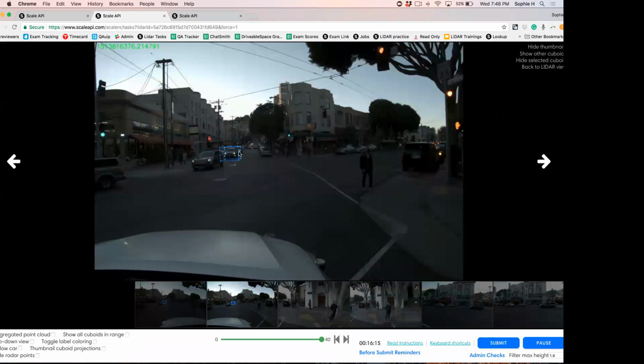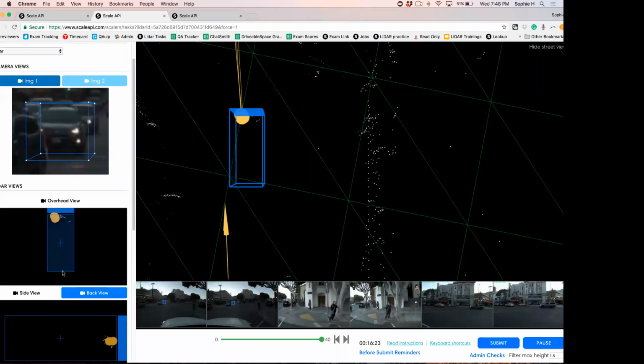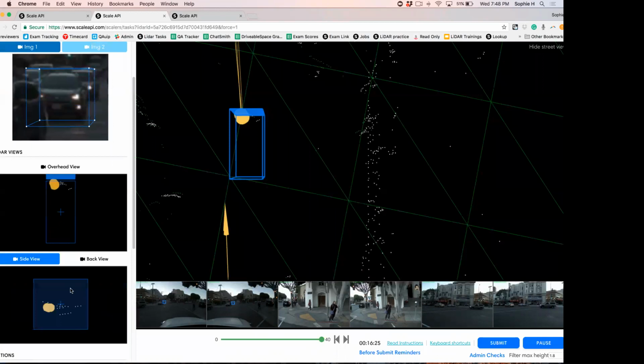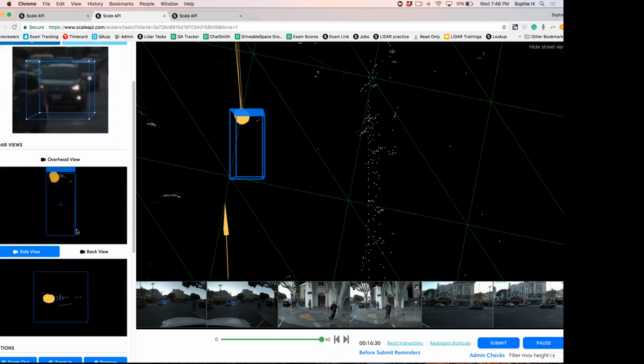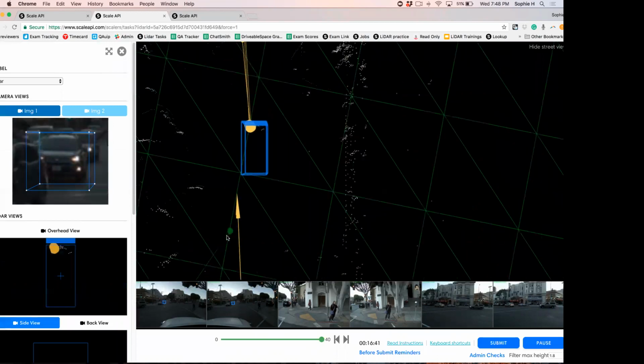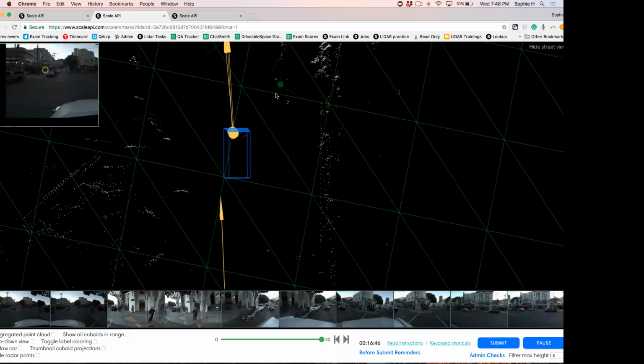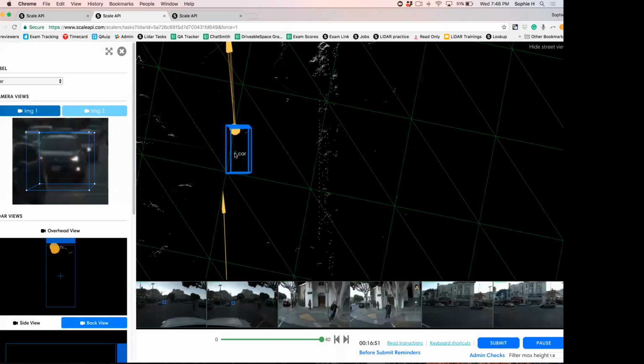Now we see the cardboard boxing here, so we get a good idea of sizing. So that looks like a pretty good size there. We're using both the camera view, the radar points, and in this case, the LiDAR points. But even if they weren't there, we'd still be trying to size it accurately here. And feel free to use the sizes of other nearby objects as a guide for how big something might need to be.